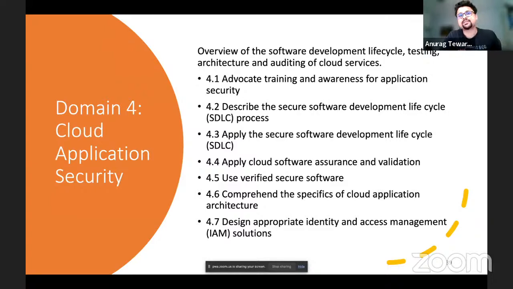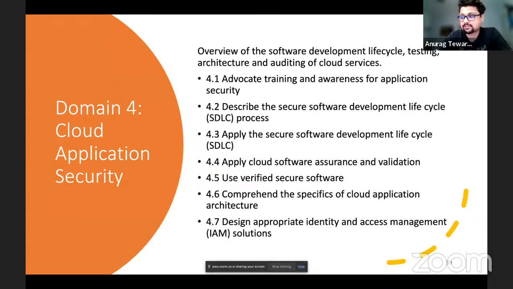When you talk about identity and access management, there are different ways in how you can do it. You might use your own existing on-prem IAM system and federate it with the cloud setup, or you may use a third-party identity as a service cloud provider that does the same thing. So it talks about the different options in which you can enable identity and access management when you're trying to authenticate or use cloud services. Talks about SSO, talks about federation, multi-factor authentication, what it is.